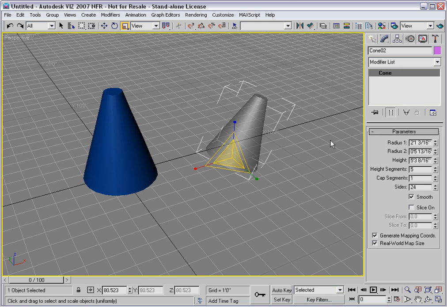Now, instances are efficient, and you should make instances whenever you want to make identical clones. For example, instancing a bunch of task chairs in an office is the way to go, because the geometric description of the chair will only have to be stored once. Then the computer only has to store the transforms and object properties for each instance. Now this is really significant in a large scene.